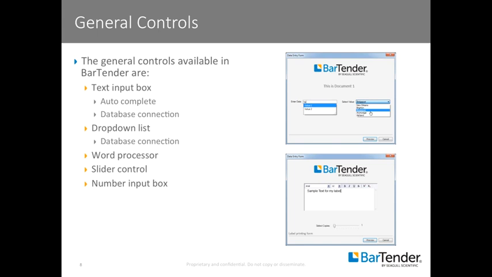From here, we'll just jump right back into the BarTender Designer and check out how these new controls work. We're going to pay attention specifically to the text input box that now has the autocomplete option and a database connection that we can make from within. And the drop-down list behaves similarly, where you can make a database connection from the drop-down list and use that as part of your data selection. And that's not associated with the database that you've connected to your label. So let's see how that actually works in practice.